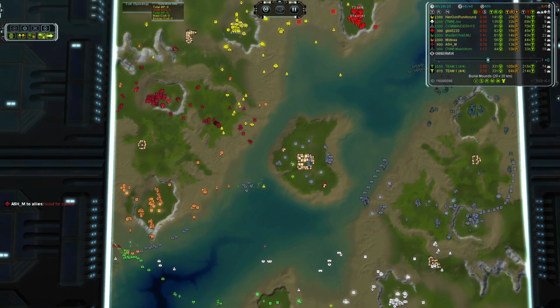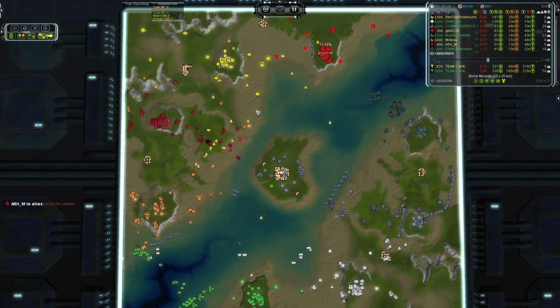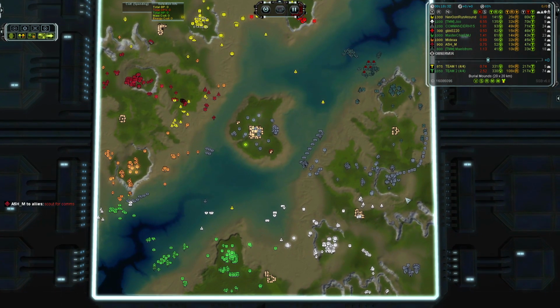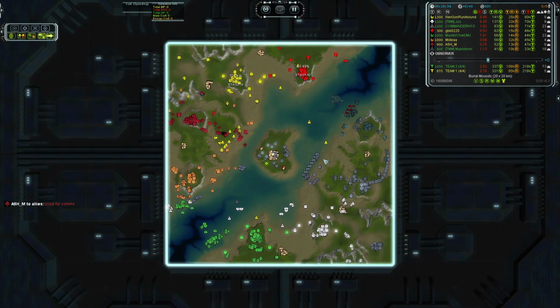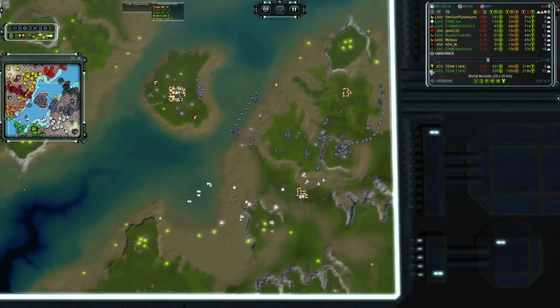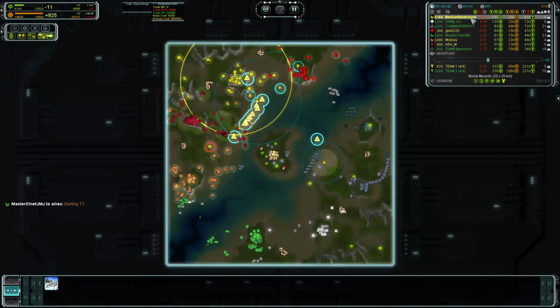A lot of ASF on the field, some gunships, the occasional T3 bomber out. I'm going to be able to make quick work of a bunch of stuff. I think all of the ASF went down. Nope, there's still a few ASF over here. Let's do a quick ASF count on these players.